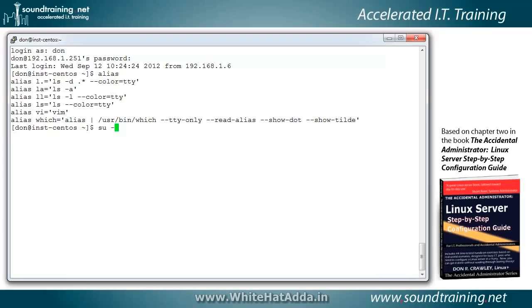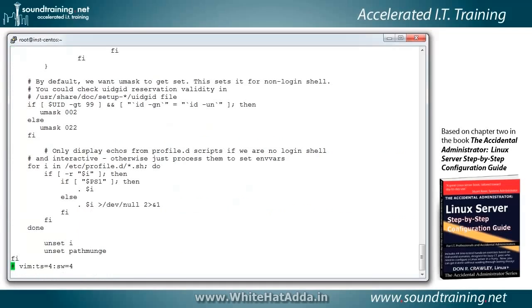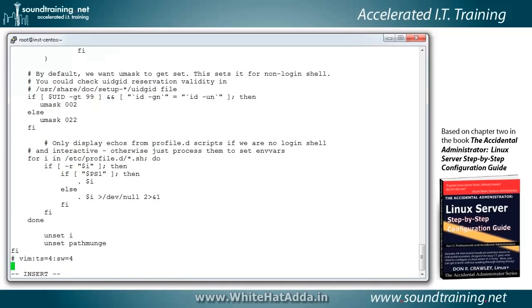So we'll type su minus and enter root's password. And now I'm logged on as root. You can tell by the pound sign. And let's modify a file called etc bashrc. So we'll do vi /etc/bashrc. Notice that there's not a need for a dot there because this is not a hidden file in the global profile. We'll go to the very bottom of the file with the command Shift-G and then another lowercase o to insert a new line right below and go into edit mode.